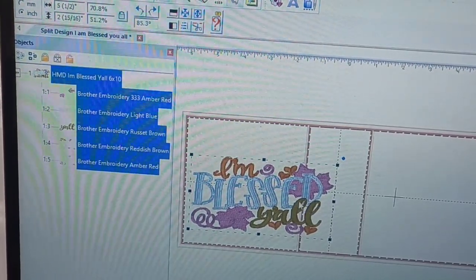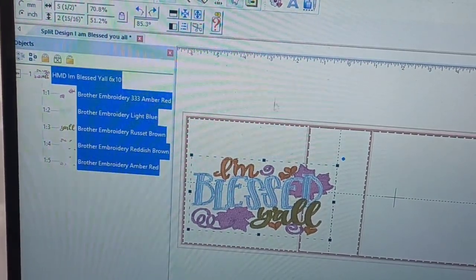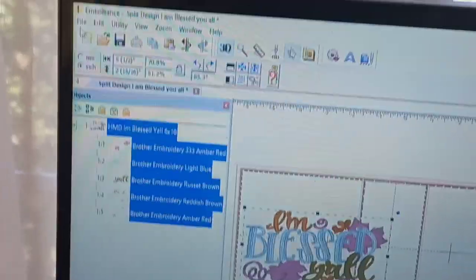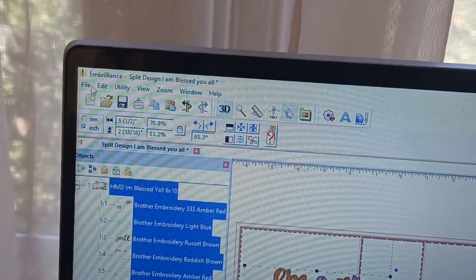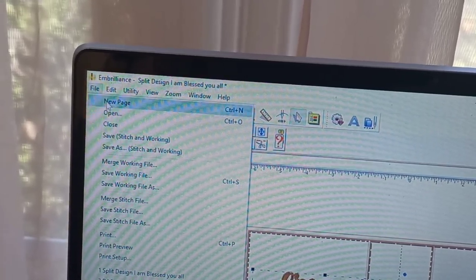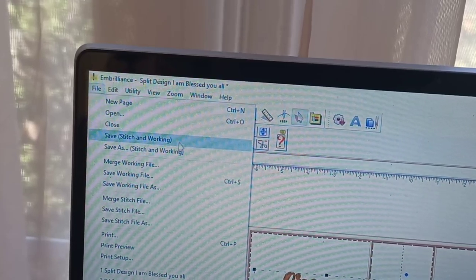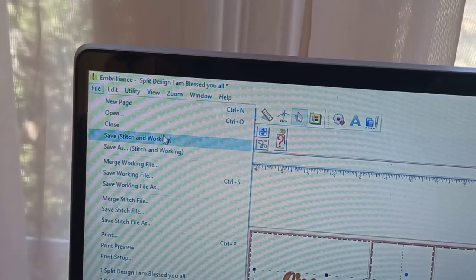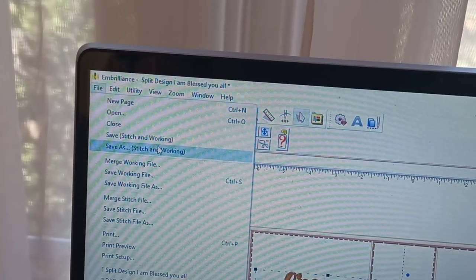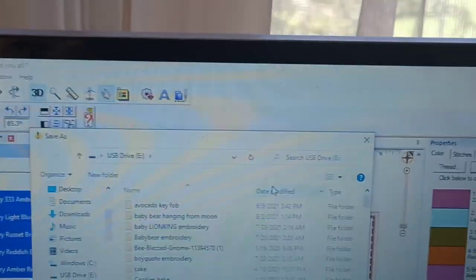Okay. So I'm not going to save this because I have this already saved, but I want to show you that right after you do this, you're going to go to file right here. Let me go up here. You're going to go to file to save it. And you're going to save it as stitch and work. Don't get confused by this one, save stitch and work. It's save as right here. It's very important. You're going to click that. It's going to take you to this page right here.